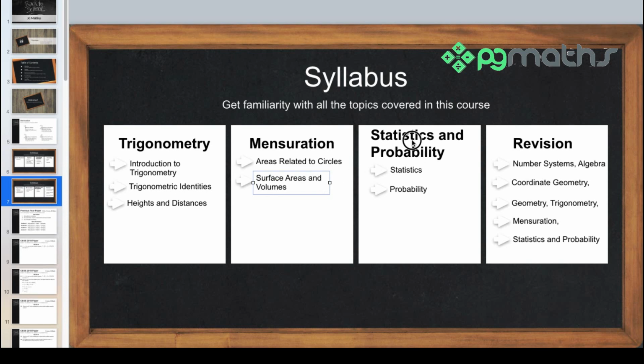Okay, cool. So moving ahead, statistics and probability. It has two chapters, statistics and probability. These chapters are really very important. This is asked a lot in your advanced mathematics courses, so you must have a really good foundation on both of these topics. Then we're going to revise all of these topics, of course.